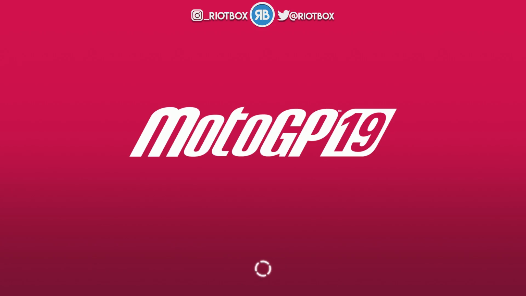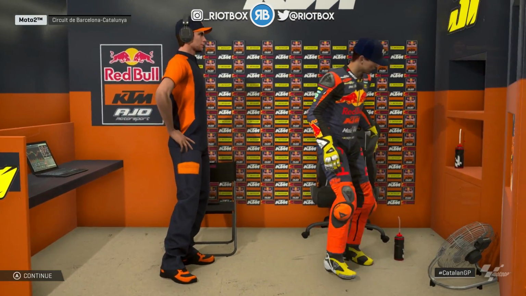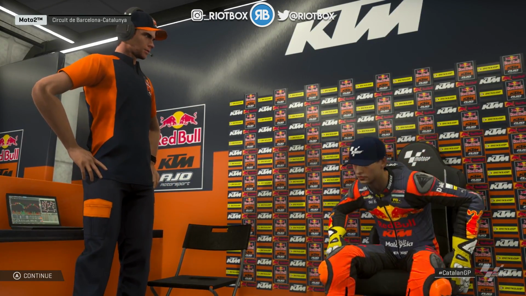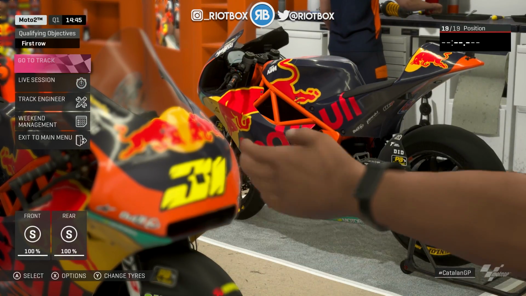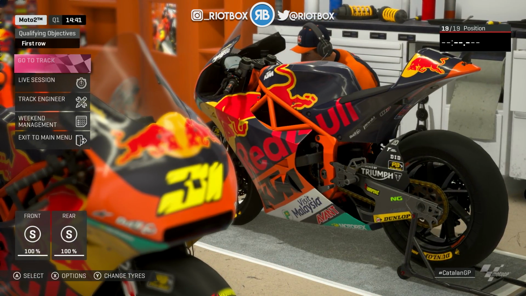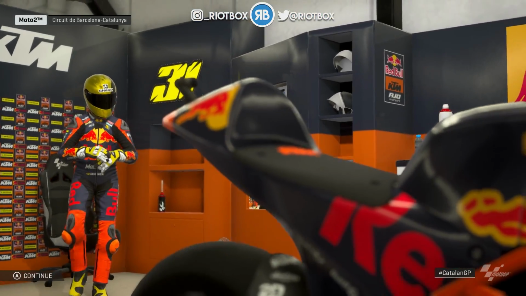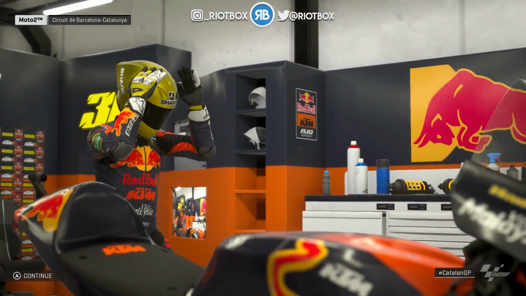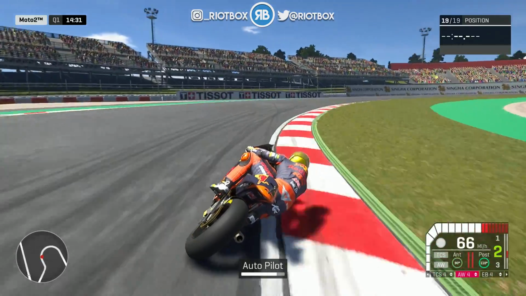Right then, it is time for the first qualifying session at our brand new team, and I should update the helmet. People keep asking me to make a new helmet, so I'm going to go and do that hopefully after this episode, or in this episode, we'll see. But there we go, out on track in our new garage. Look how mint this looks. It looks so cool. I love the Red Bull KTM team livery. It's such a nice looking bike and team. So let's see how we get on then.